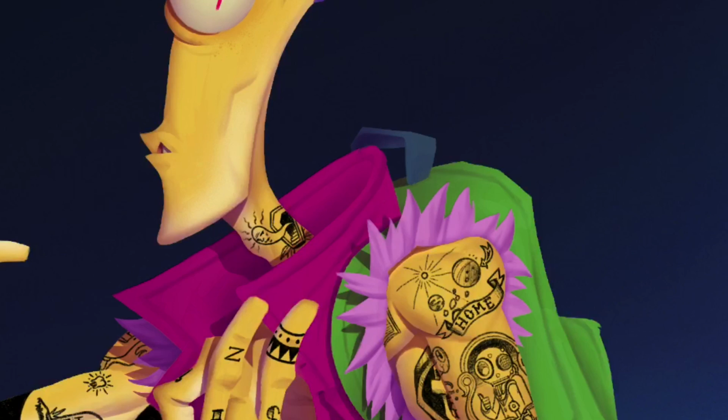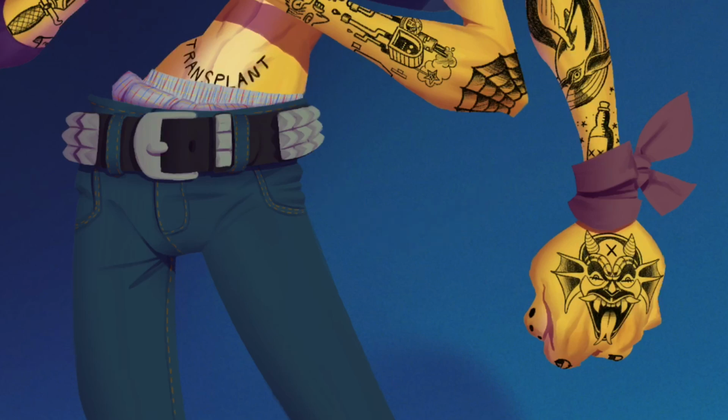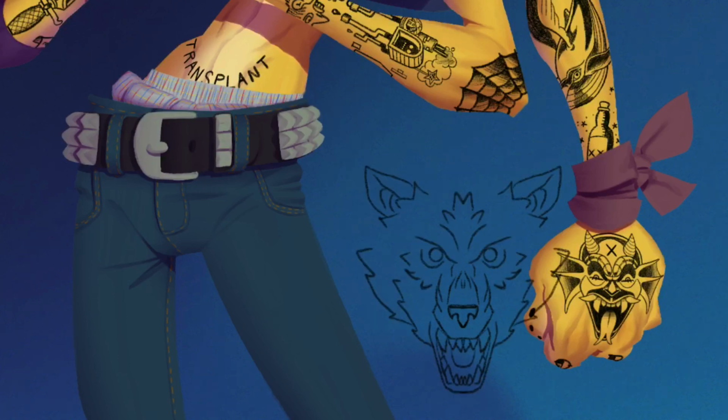This is the biggest problem with drawing characters with tattoos. If you're a tattoo fan and you have a lot of tattoos, it just makes you want more tattoos. Here he's got a transplant tattoo, not Transplants, although that's a fun band. He is a transplant, right? So he's got that tattooed on his tummy. Then he's got a big classic symmetrical wolf on his chest.